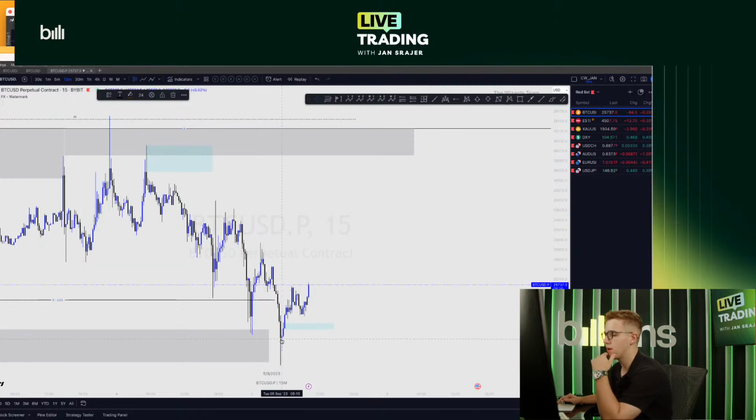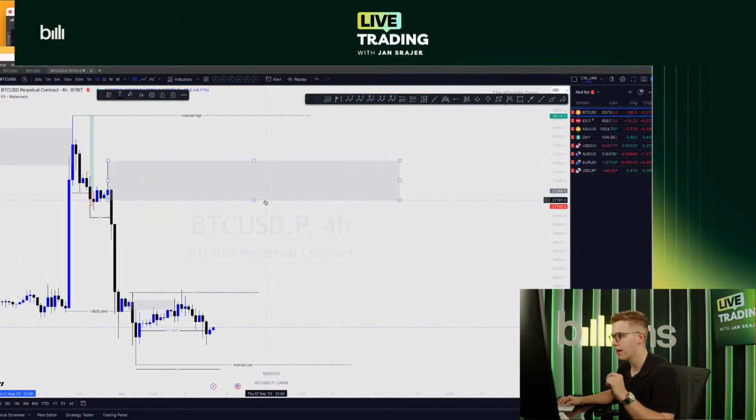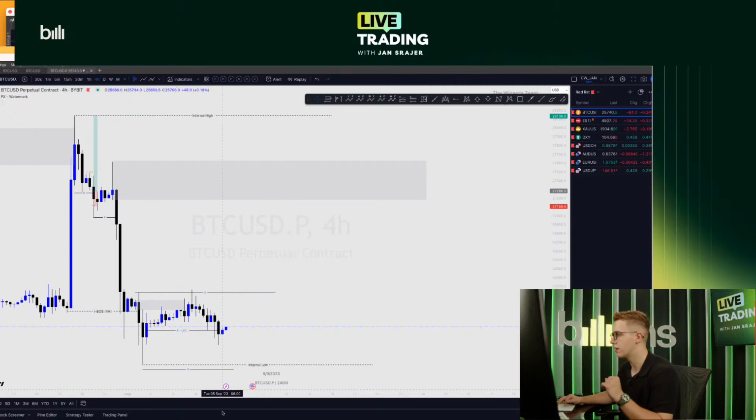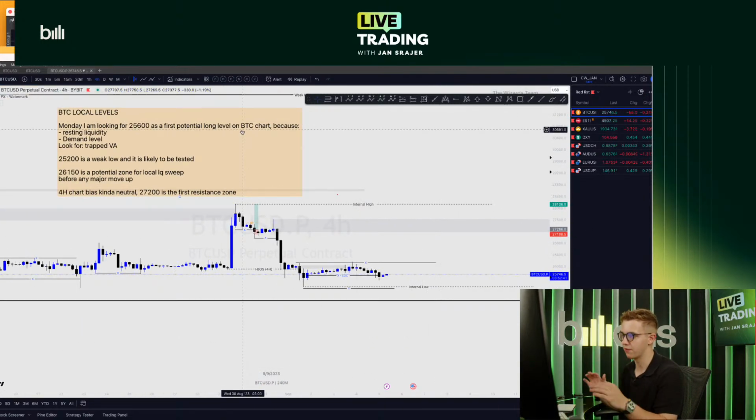We got another liquidity sweep at 5 a.m. today during the Asia session. What is likely to happen here in the upcoming hours? I'm bullish for BTC today, and I'm clearly looking for a move to the upside. From what I see right now on the chart, I may change my opinion once we go more in depth with the order flow data. But considering the 4-hour chart and 15-minute chart, BTC is likely to be moving higher, and I'm targeting around 26,200 today. So this 25,600 level respected pretty perfectly.